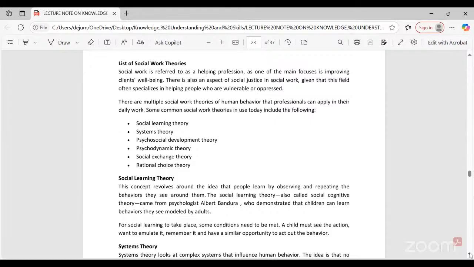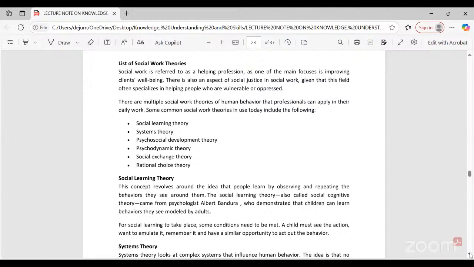We have to talk about everything, because it is not everybody who has the background of social work. So this will help you to have at least an idea of what social work is all about. And that is why this particular course is being put in place, to talk about knowledge, understanding, and skills. At least if they're talking about social work theory outside, you'll be able to mention about 2 or 3 or 4. When they're talking about models, you'll be able to say something even about models. I know some people find it difficult to differentiate between models and theory.